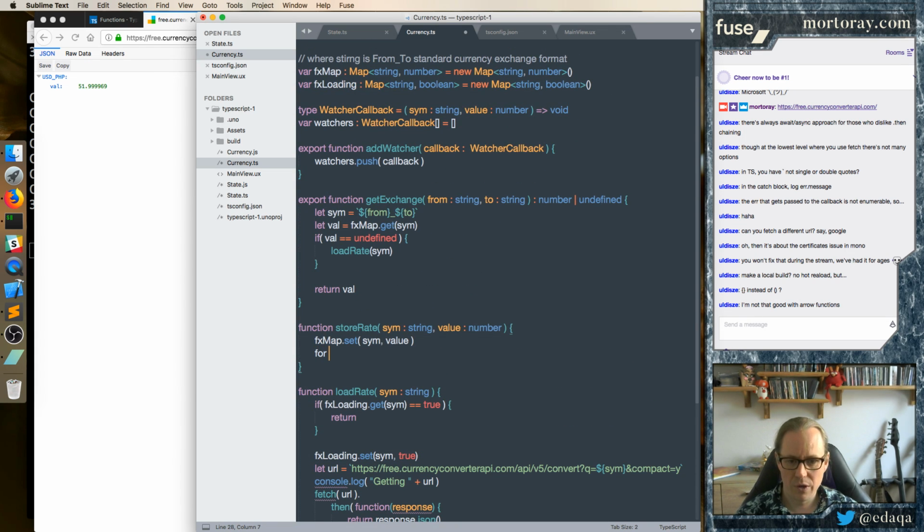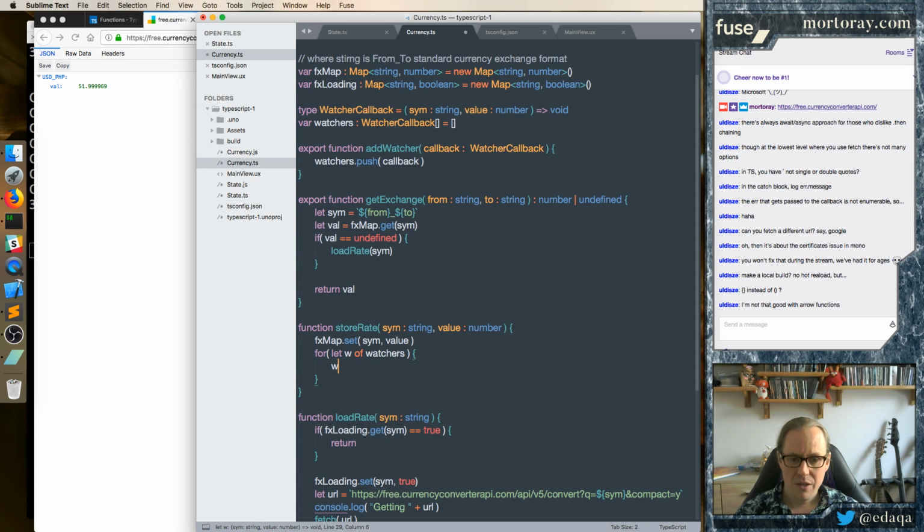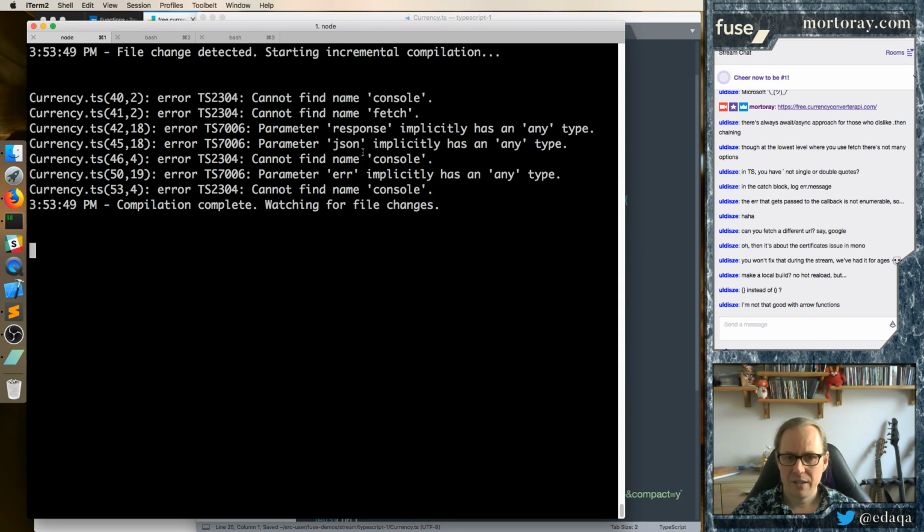So for let w of watchers, w symbol comma value. So we're going to call all the watchers. Now this should all be fine so far. We don't have a watcher yet.